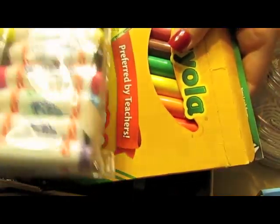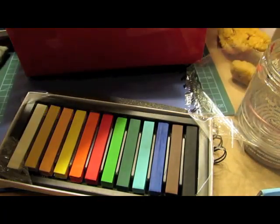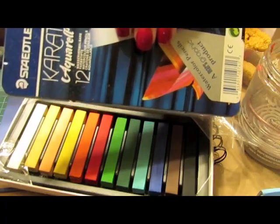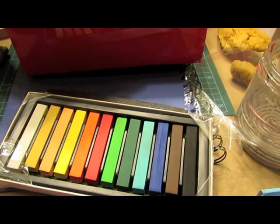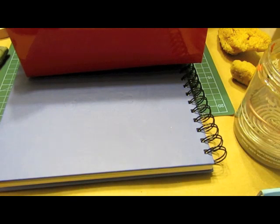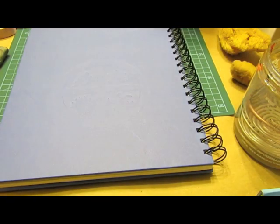Sometimes I'll use marker. What I use quite often is watercolor pencils. I've got different brands because I like different colors in each brand. And they're really nice. You just color your picture with colored pencils. And then you dip a little paintbrush in water, and you go over it, and it makes a nice washed watercolor look for your picture. Really nice to have.